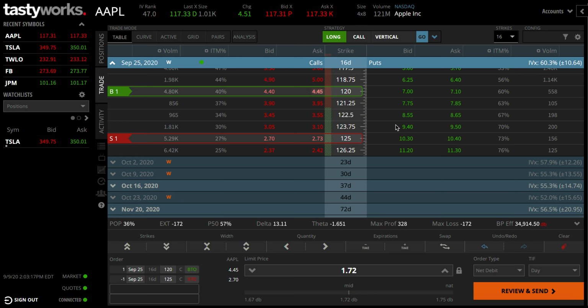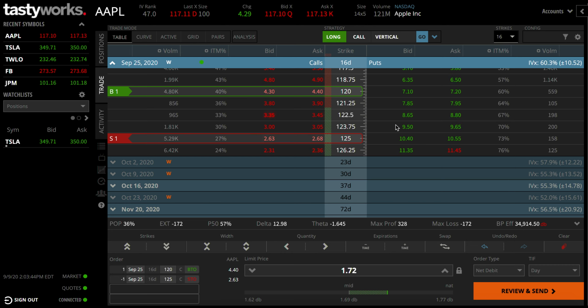If you look at Tesla, it was 500, and a lot of people did not take profit, and it went down to 350 or even $310. If they had taken profit, they were very profitable, but instead they lost a lot. So don't wait until expiration, just take profit when you are happy, like 20, 30%. If you have a lot of contracts, you can sell some and keep some.